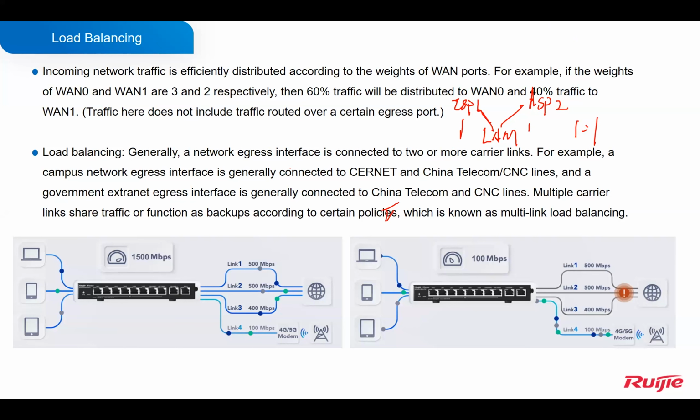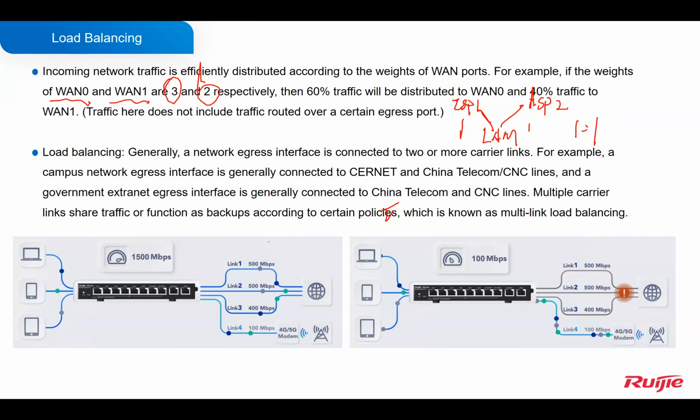If we set the weight like 1-0 and 1-1 as 3 to 2, it means 60% traffic will transmit to 1-0 and 40% traffic to 1-1. So this is the load balance.